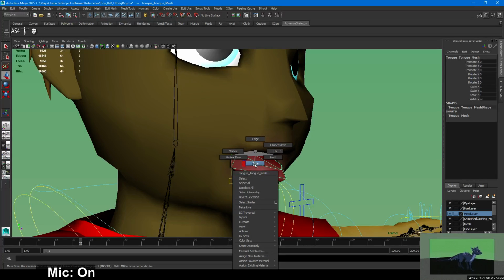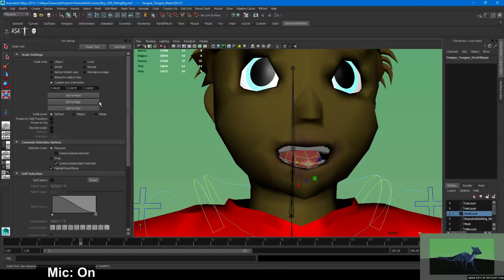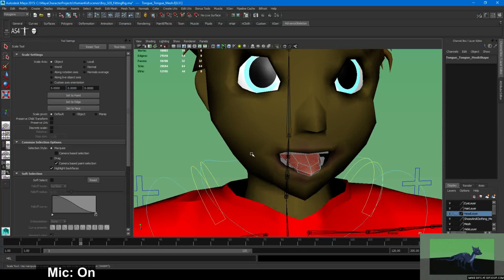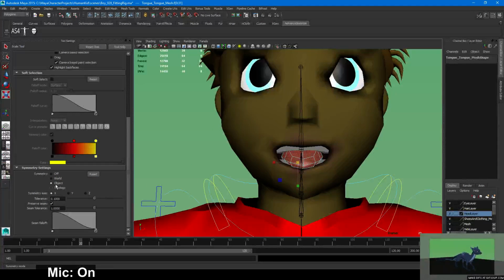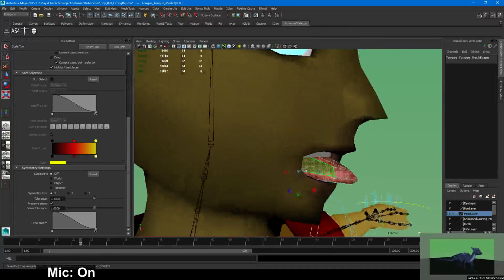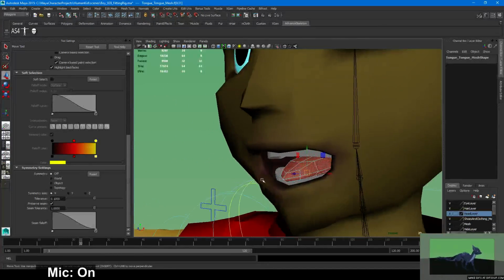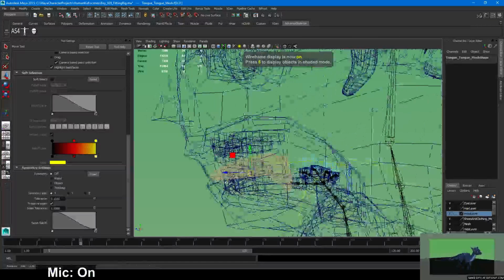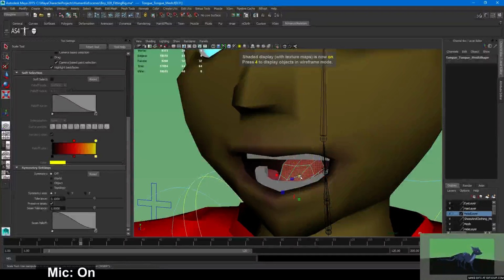Yeah, I'm gonna edit faces. Why is the object not active? Yeah, setting all that. Actually, I'm gonna turn that off just so I can scale it down. But let's fit it down into his mouth here.